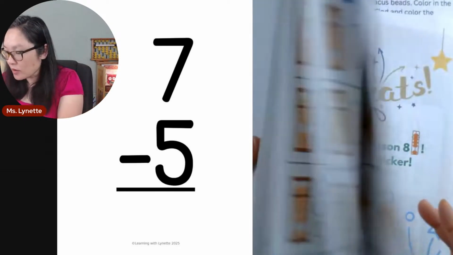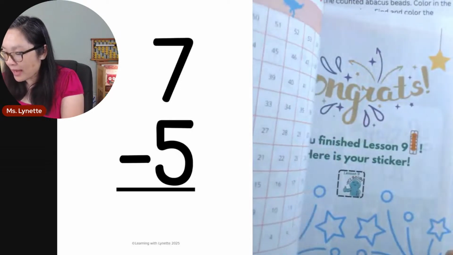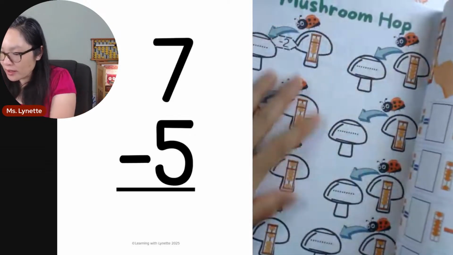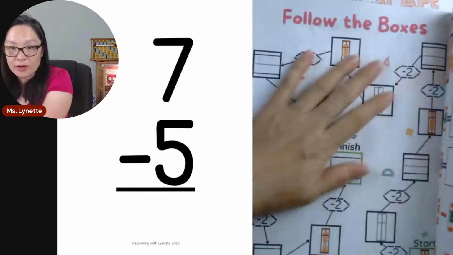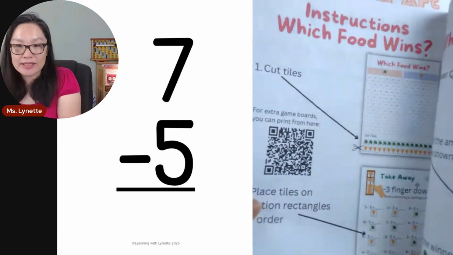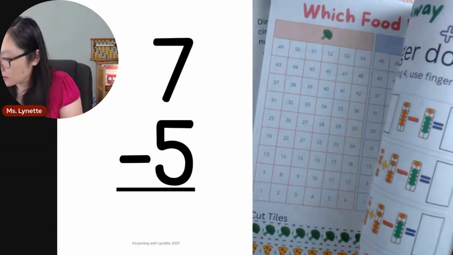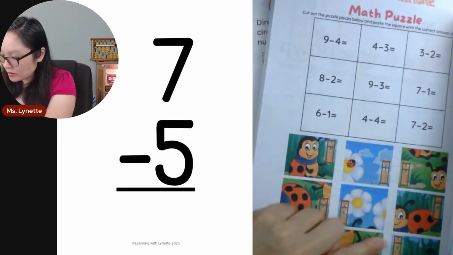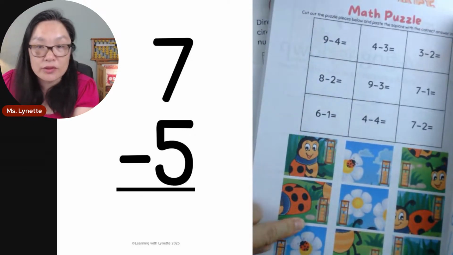So that's where this comes in. Some of the puzzles are more in the back because I was trying to make abacus more fun. So I have it where they can do a mushroom hop, or this one is like a maze, follow the boxes, and then they're adding and subtracting. I try to make a game. These are the instructions of the game, and then these are the questions. Oh, here's my other puzzle, where you answer the question and then you try to find the answers.